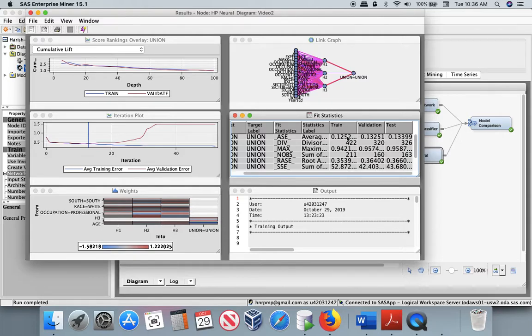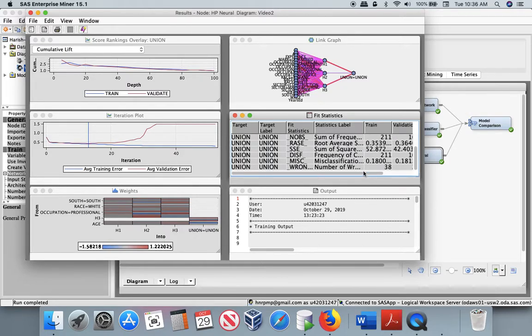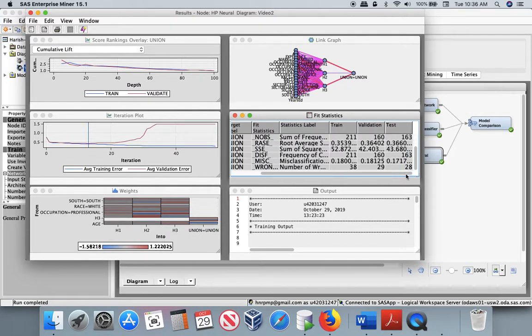If you see here, on the training data set it was 12% and 13 and slightly higher on validation and test, which is pretty normal on the average squared error. Let's look at what we have on the misclassification. We have a pretty even misclassification rate. It is at 18% on the 40% of the data set for training, and then 18 and 17, about the same percentage, for the 30% for the other two subsets of the data.